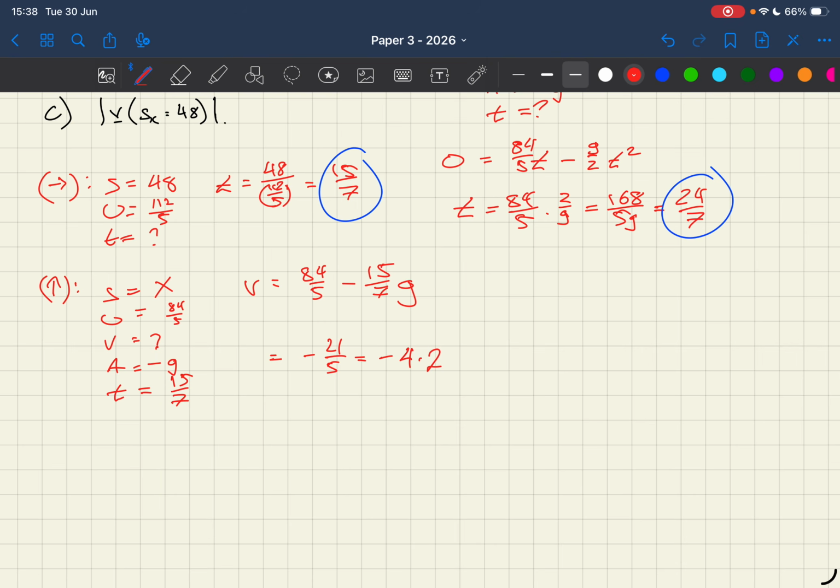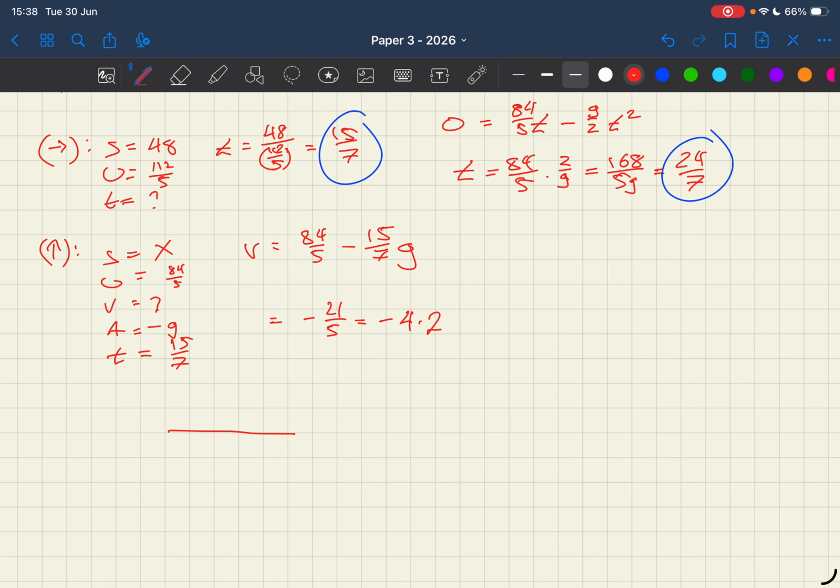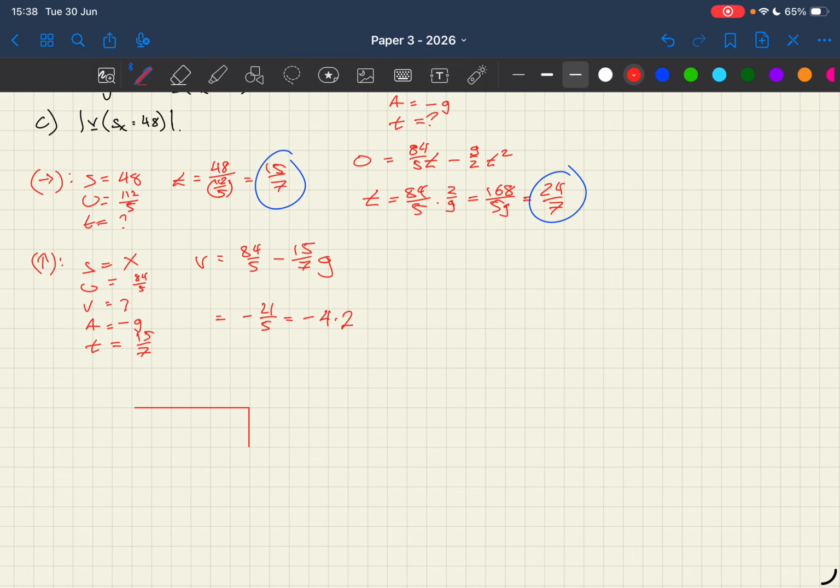Is that good? Yes, it is. We also, however, need the other one. Yeah, it's going to be this value over here. So we have 21 on 5, and we have 112 on 5. So let's draw that out as a triangle. The fifths can go for the angle, but we need them for the speed. I will get rid of that negative because we've already got it pointing down. So the angle is going to be inverse tan of the opposite, which is the 21, over the adjacent 112.